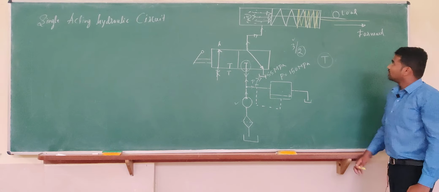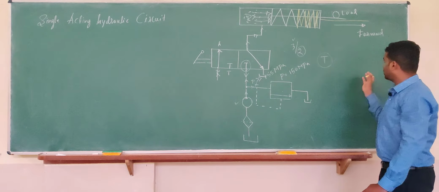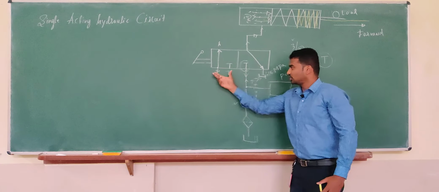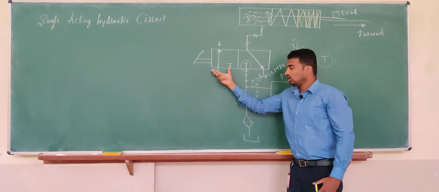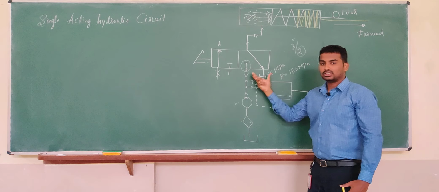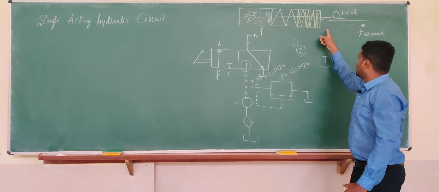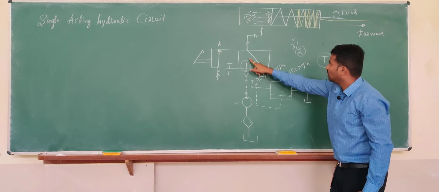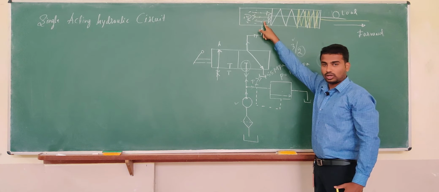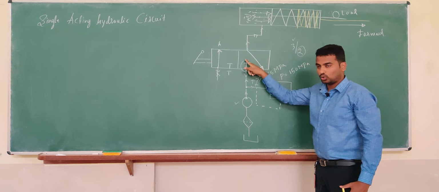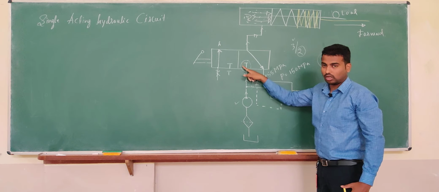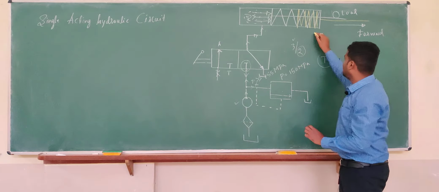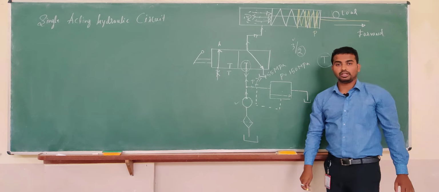Now when we want the retraction stroke, or the backward stroke, what we need to do is switch again from the right envelope to the left envelope. What happens in the left envelope? In the left envelope, you don't need to send any fluid in this direction. Okay, since it is a closed one, no flow is going to pass over here. Now the return stroke happens only because of the spring pressure, or the spring force.